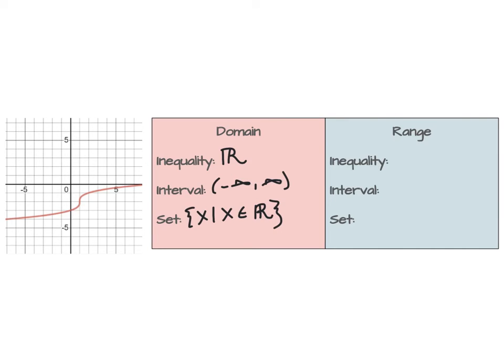So our range this time is also all real numbers. Same thing with our interval notation, from negative infinity all the way up to positive infinity, eventually. Well, I guess not eventually, that is infinity after all. Alright, let's make it fancy. Curly brace, y such that y belongs to the real numbers. That's it.